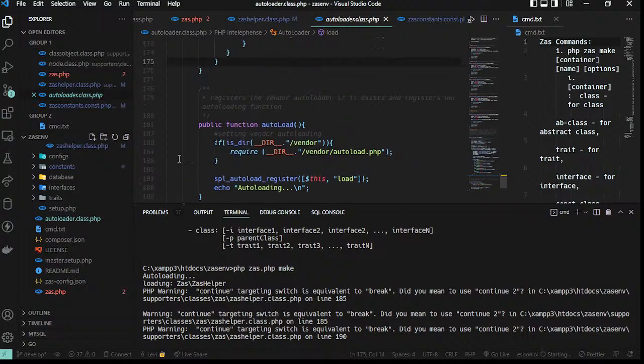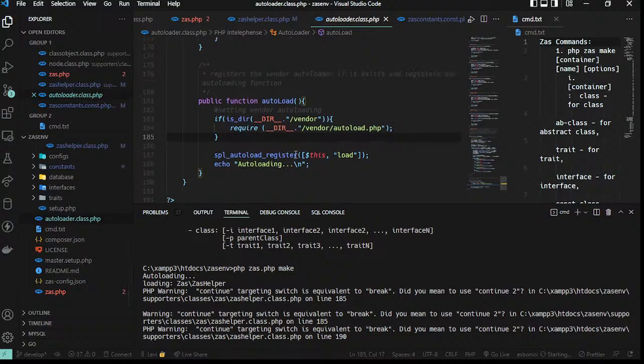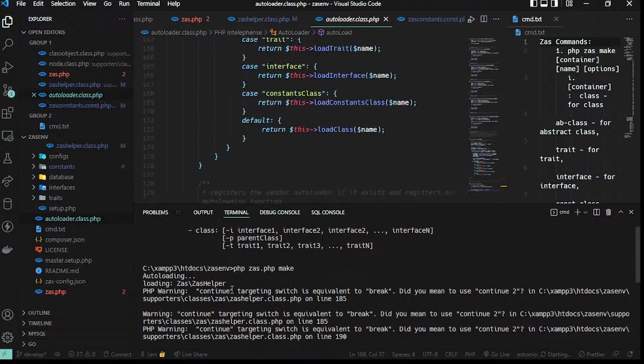And if you have your vendor folder here, maybe if you are using other packages, don't worry about it. It will include the vendor autoload by default. Then it will also register itself to load other things. And you can see here we loaded the ZAS helper.